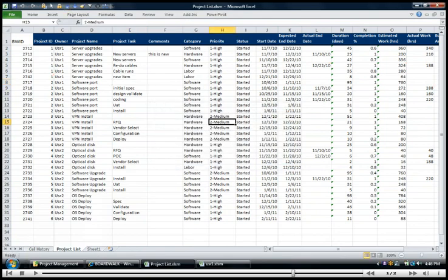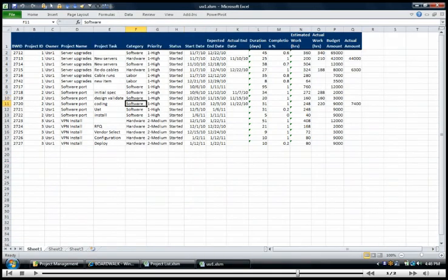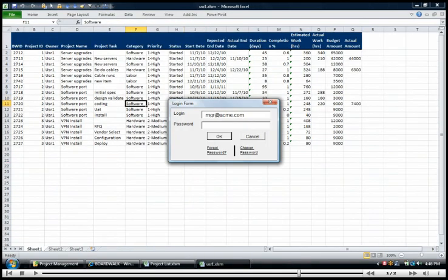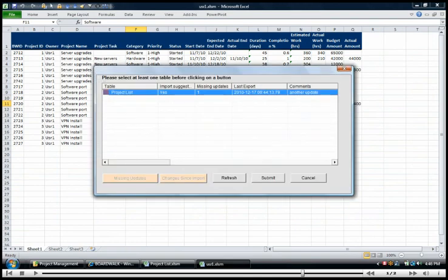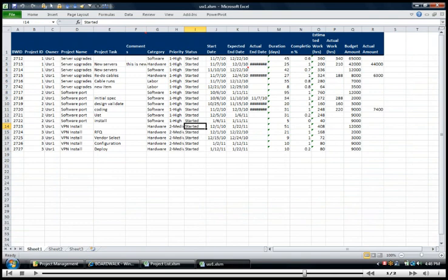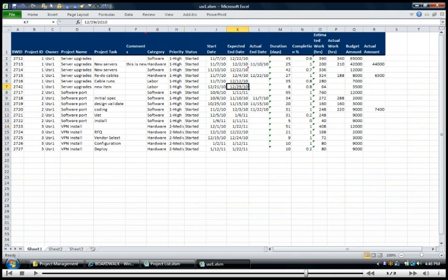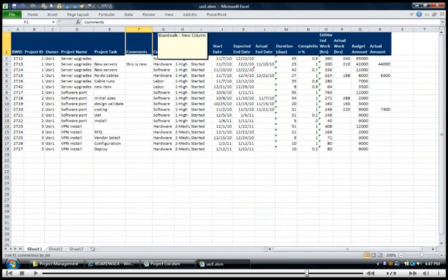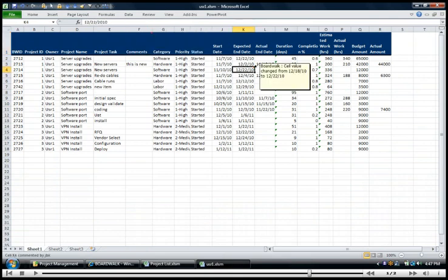So if I come over to user one now, and user one says, gee, I don't know what's out there. And when I say now, go out and show me as user one what's been changed, when I do that refresh, it says, hey, there's been an update to the database, as you would expect. And now, of course, the formatting gets shifted over a little bit, but here's the new column that was added. And also, here's the change that I had. So you can see that using BCP, you're able to make dynamic changes to both rows and columns.